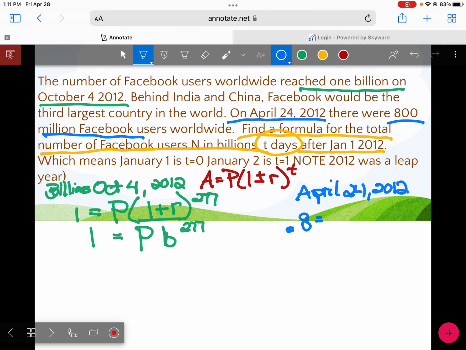Okay? Equals. Do we know what the initial amount is here? No, we don't. We don't know the rate either. I'm just going to put it as B because that's my growth factor. I know I don't have the rate, but I know once I find the growth factor, I can subtract 1. And the number of days until April 24th, 114. Okay. So we don't have the initial amounts. We don't have the growth factors for either month, right?